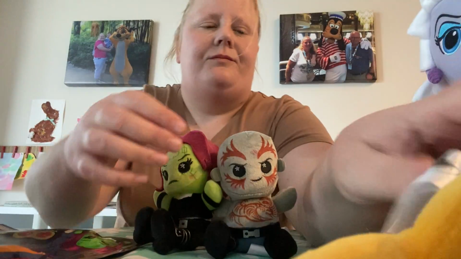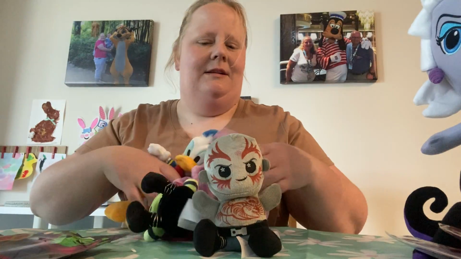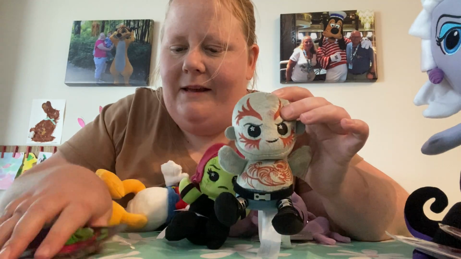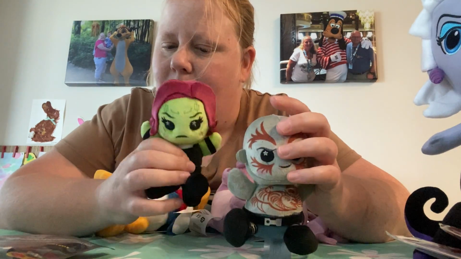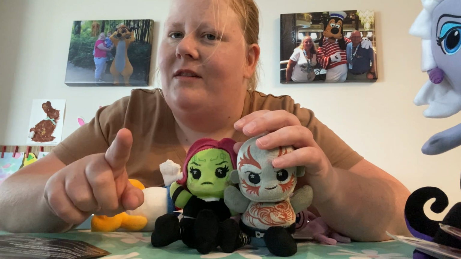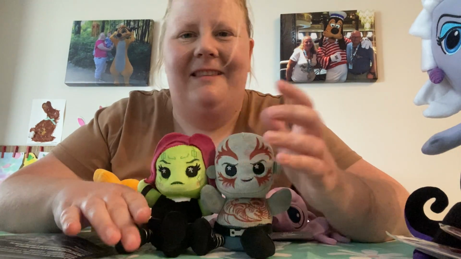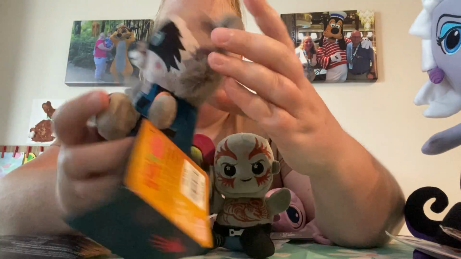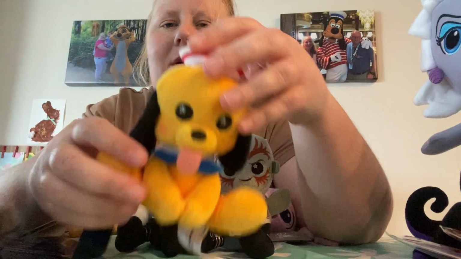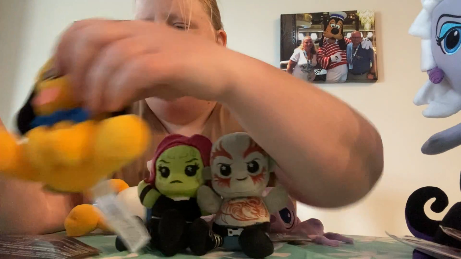So we got the two little plushies. Angel, Donald. We got six of these. So we got two Drax, two Gamoras, one Star-Lord, and one Groot. It's just weird. The Star-Lord, they didn't put a face underneath the mask. So if a kid accidentally rips that off, it's going to be no face. We got the Rocket Raccoon. And then we did get a Cruise Line one, which we were really hoping for Donald. But we got the cute Pluto, so we just need Donald.